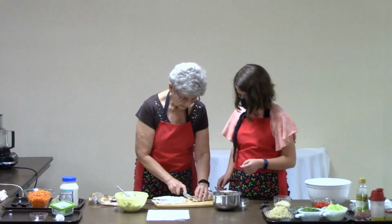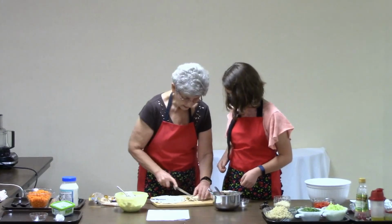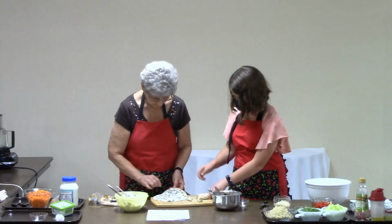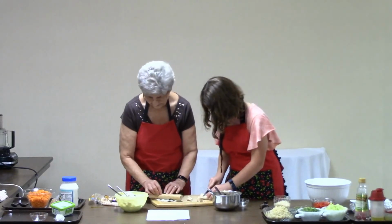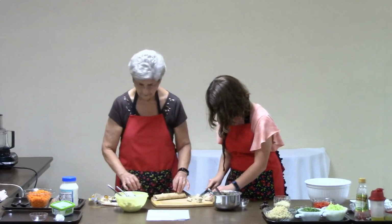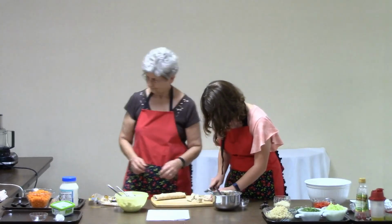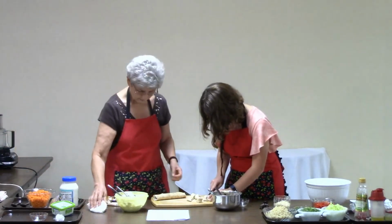Okay, so then, once we get them all, we just slice them into about 1 inch is how I do it, but my goodness, you can do whatever you want. All right. And we'll roll this one up. And of course, instead of the chopped olives, you can use sliced olives, which really is my preference, but chopped were a little bit easier to mix in, so that's what we did.